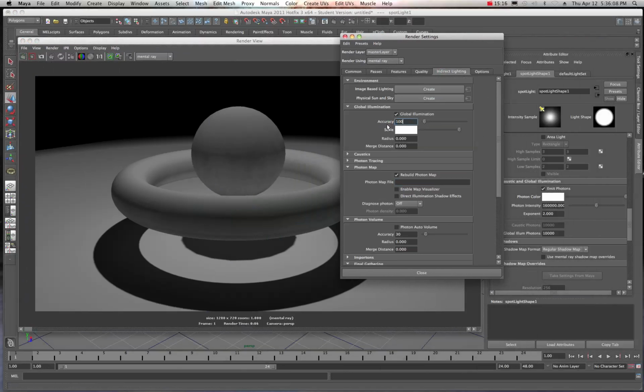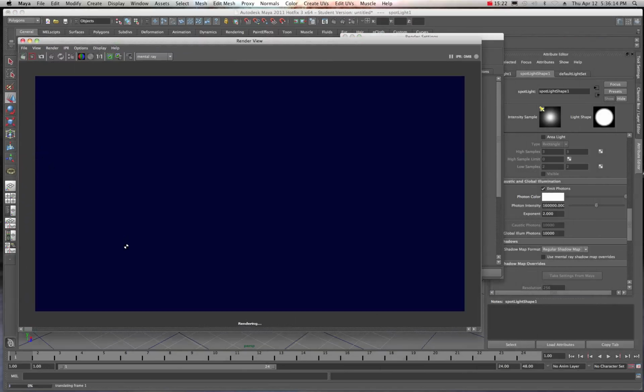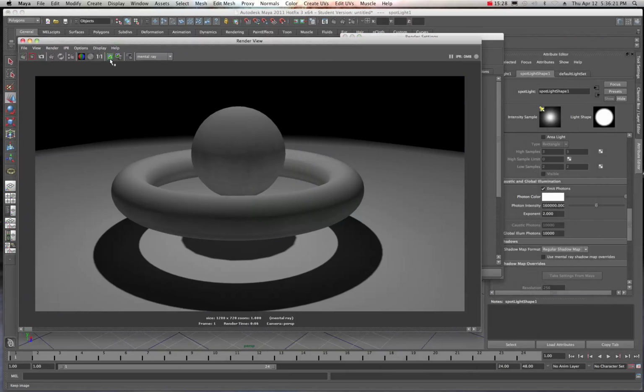So I'll put that at like 1,000, and we'll do another render here. I'm going to save this one, and we'll move that up to 1,000. And you can see where it's not doing that much to increase, but a little bit. Here it was on our last render. Here's our newest render.